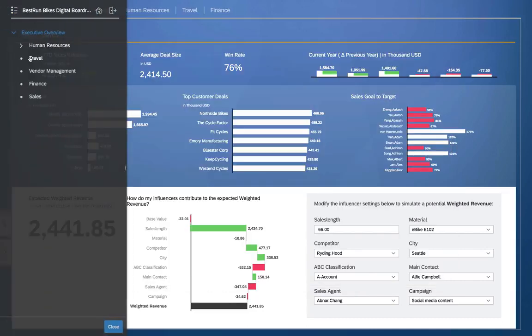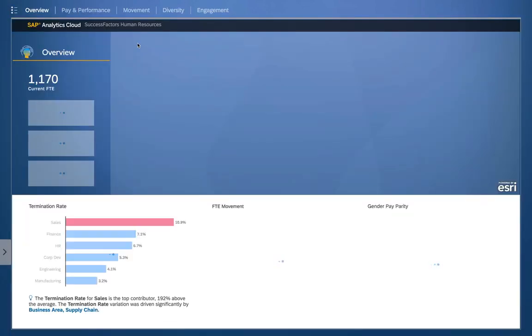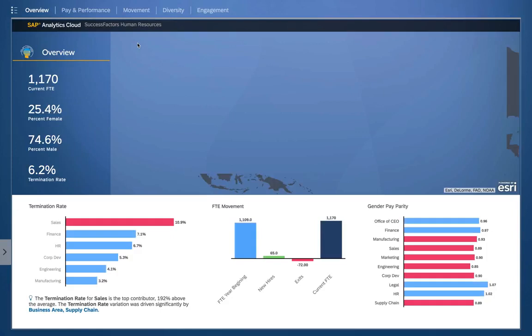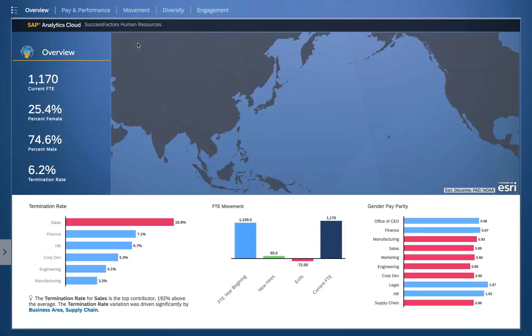And then same thing, I should be able to drill down into those sub-dashboards. So for instance, if I want to jump down into the sub-HR dashboard, there you go. We just pulled it up. But it felt like it was one complete continuous experience. And notice these paddles that you have where you can go backwards and forwards. You can create it in such a flow that it's more like a choose your own adventure or a set presentation mode as you're walking them through all of this content. This is another one of those features that we offer that you're not going to be finding in other vendors.